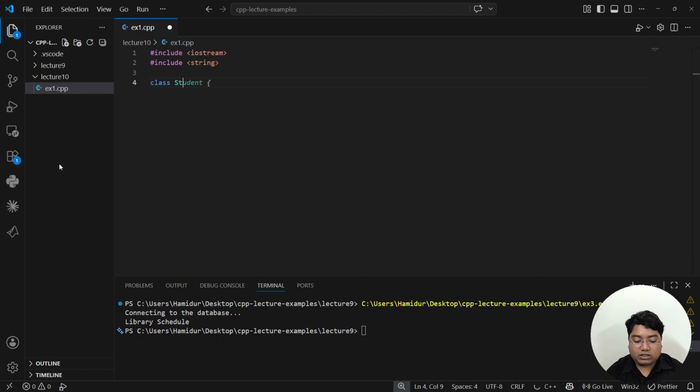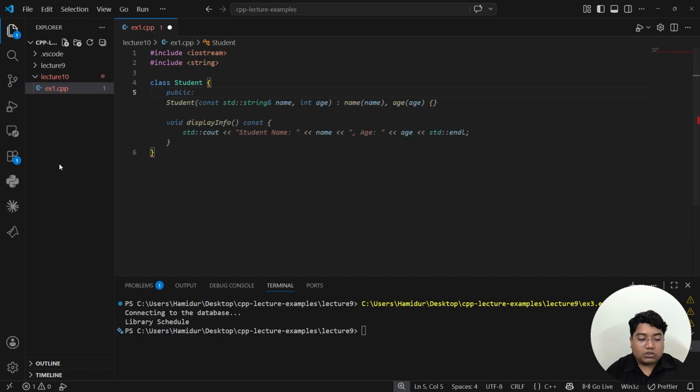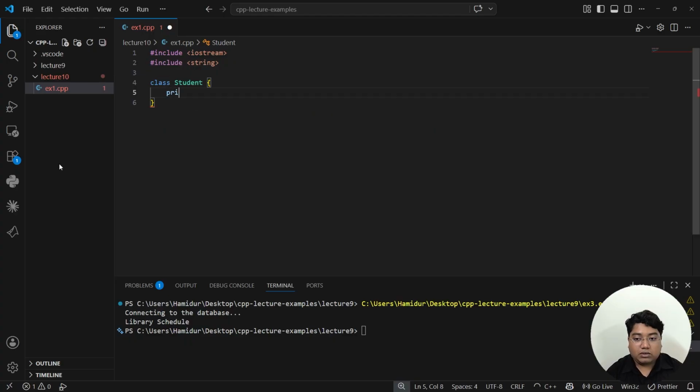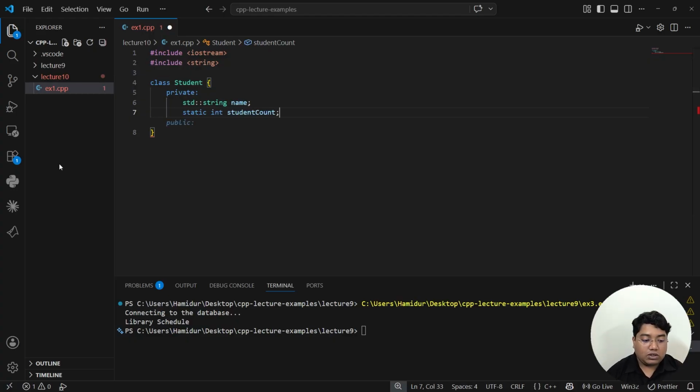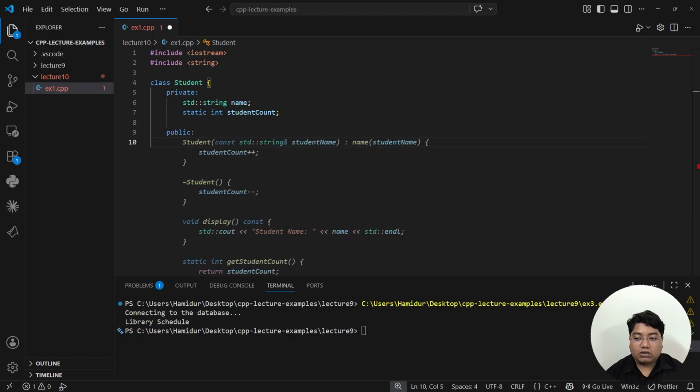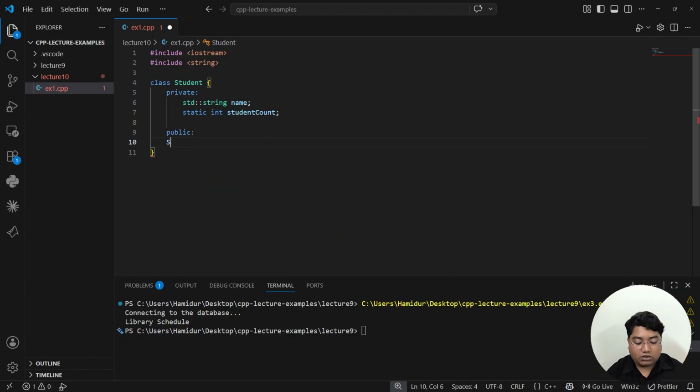Then class Student. So we will need some private variables first. Let's declare them right away. Private, I think we could use this one as string name, and this is where our static int studentCount goes. Then, okay, let's start with the constructor.